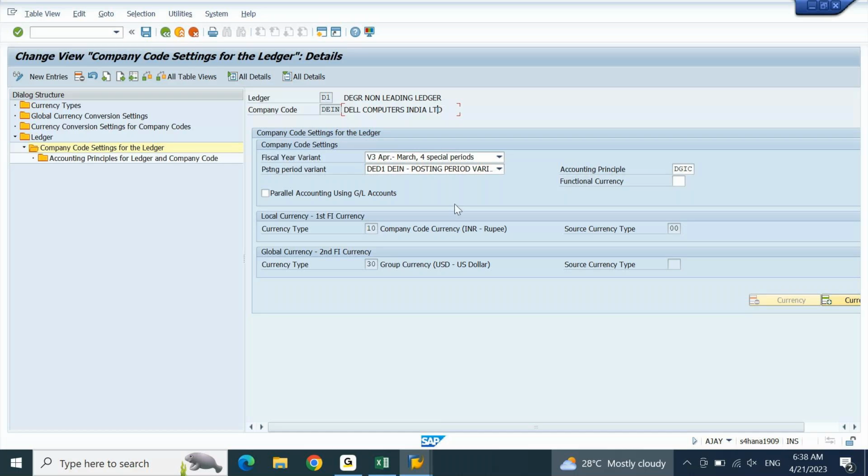So your company code currency for India is INR, but for your legal reporting purpose, let's say you want to submit your reports to your official reporting authority, maybe in dollar or in any other currency. In that case, you are going to put the functional currency. This will represent your official reporting currency. This is only to meet the country specific requirement. But in this company code, you are going to prepare all your financial reports in some other currency apart from local currency. In such cases, you will be using functional currency. I'll explain the functional currency separately with a different requirement.